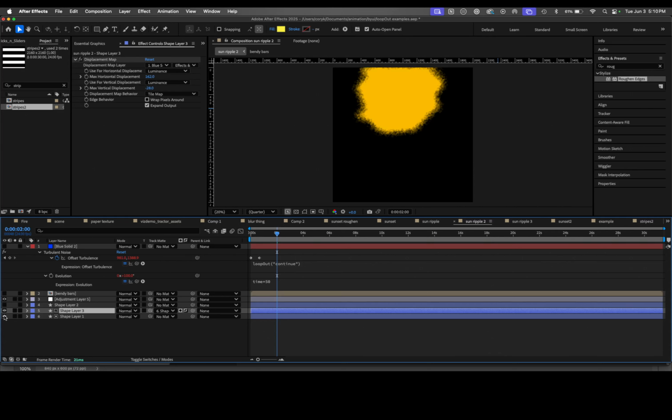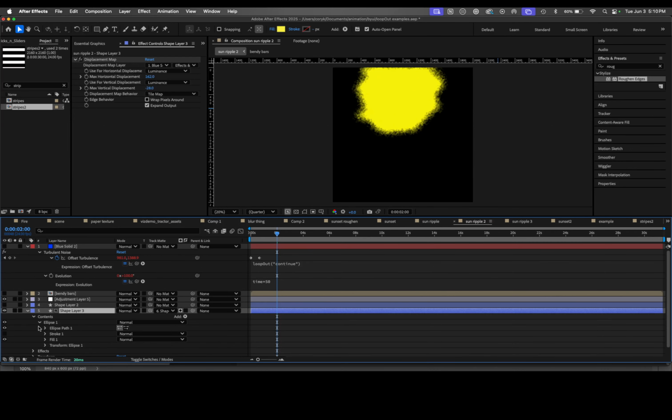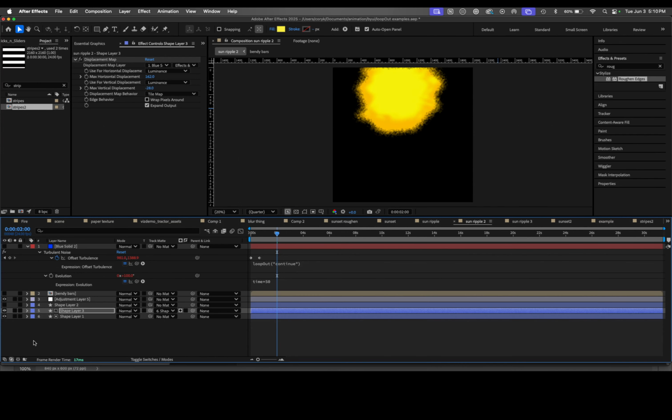okay? And why did that go away? Let me undo that for a minute because that didn't do. Oh, because it's inverted. There we go. And then I'm going to take this one and let's twirl in, and I'm just going to change the contents to be slightly smaller. And you can see that it starts to kind of break that up. So you can get some really interesting things kind of going on with that. I think I put it on the wrong thing. I did.